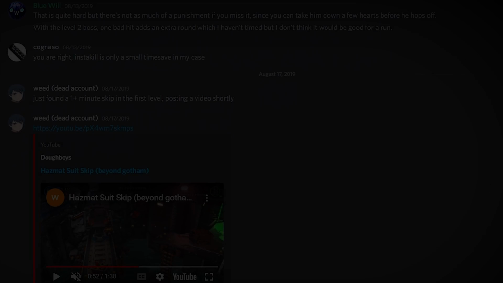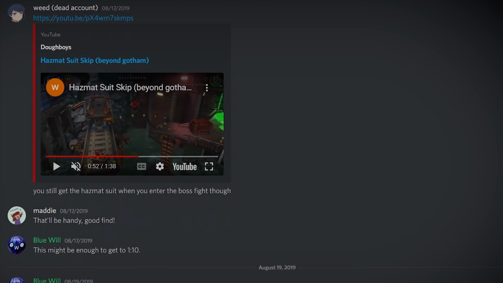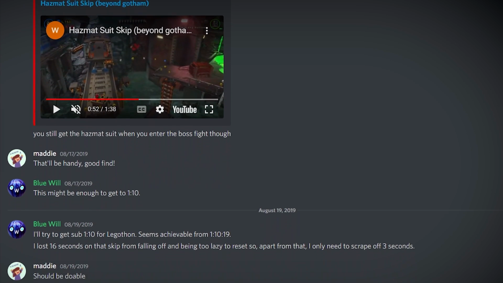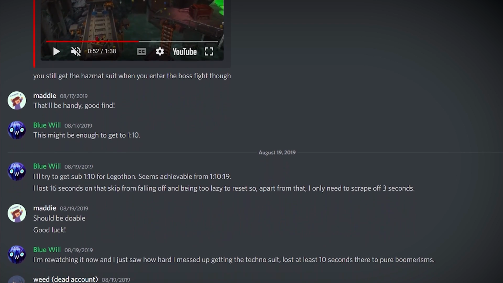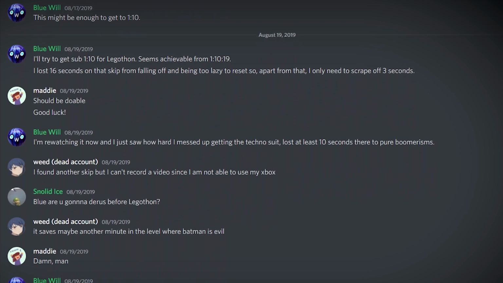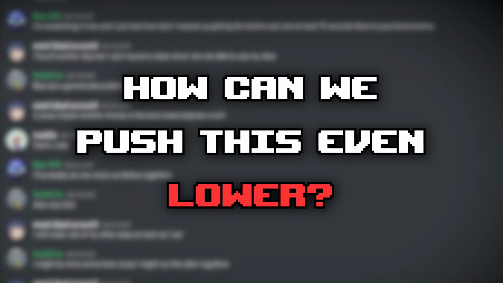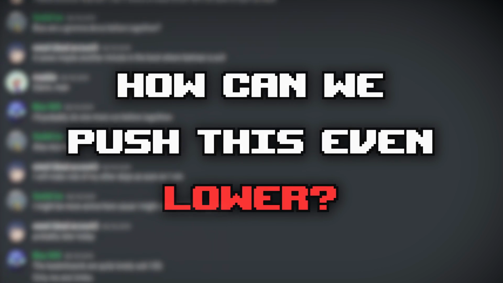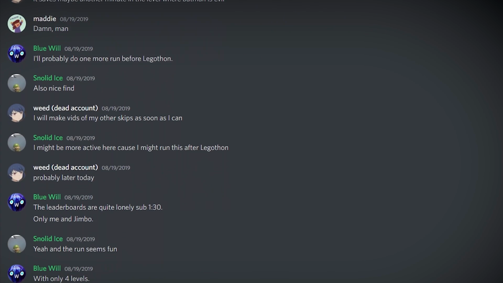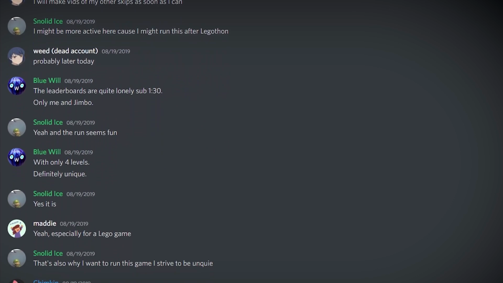While some may assume that the runners were satisfied with this discovery, anyone who's spent even a second in speedrunning will know that it's very unlikely that the optimizations stopped here. So the runners began asking themselves, where could we make up more time? How can we push this record even lower? There were two main things that slowed this run down, and two things that people were searching for.